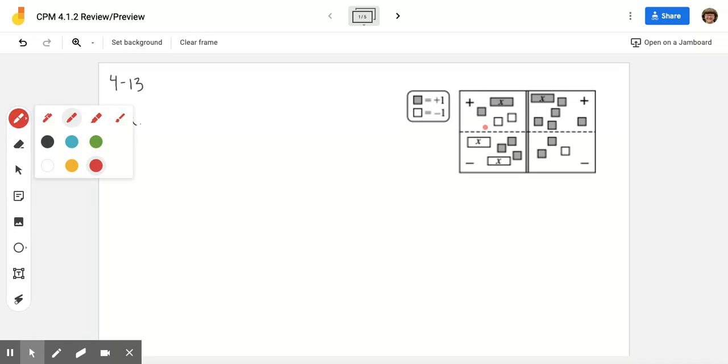So I'm going to go ahead and do some flipping. I'm going to move all of these up here. So that becomes 2 x's. They're positive, so I have 2 positive x's. And those are gone. I flip all of these up. I have 3 negative x's, so negative 3. These are going to zero out, so they're gone, which leaves me with 3 positive x's.